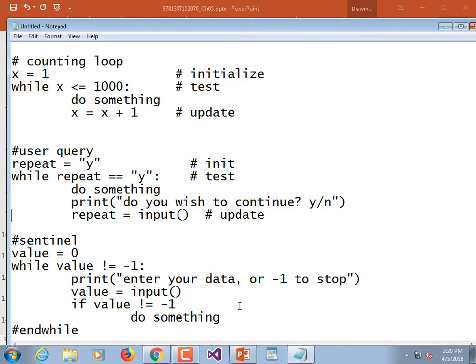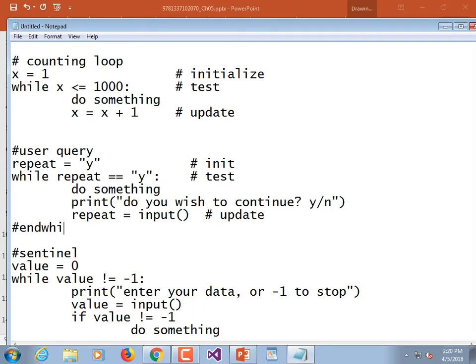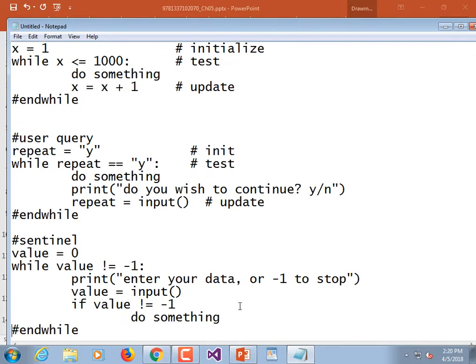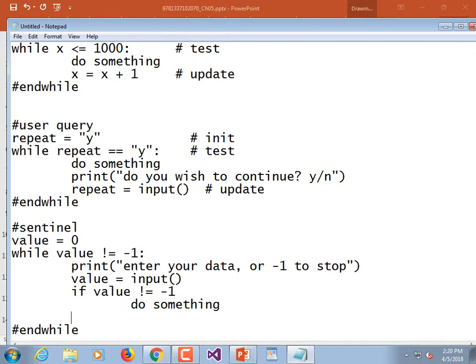I haven't been putting our end whiles in our pseudocode. Whatever. This one looks a little bit more complicated to write. Just a little bit. Why is it a little bit more complicated? Because it has a nested structure. It has an if inside the while. But that's okay, really.